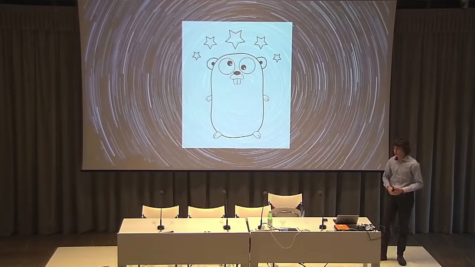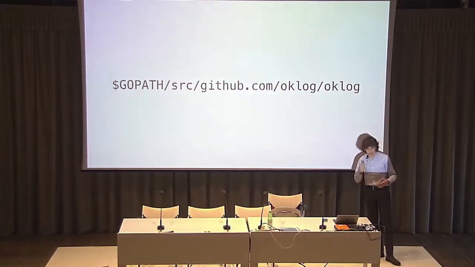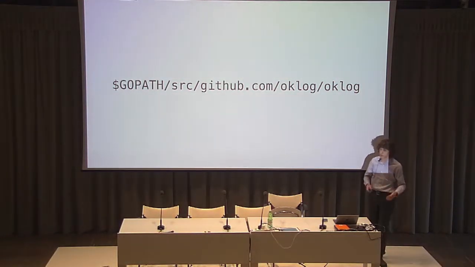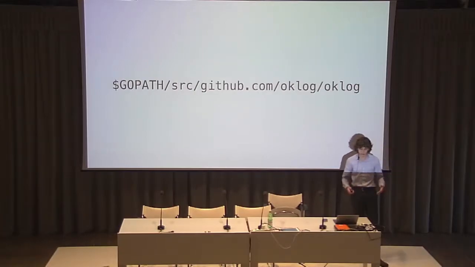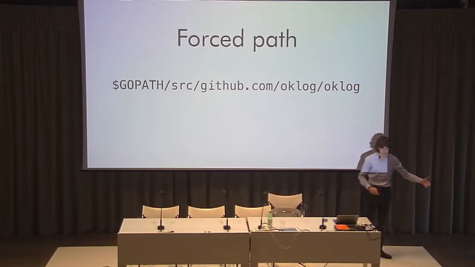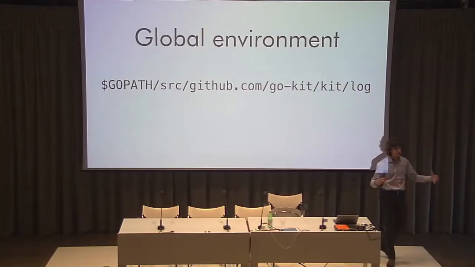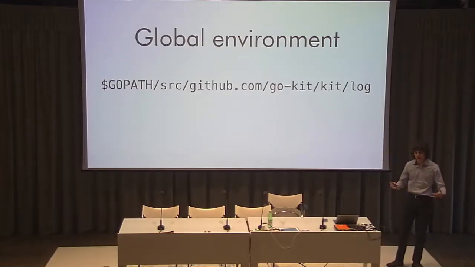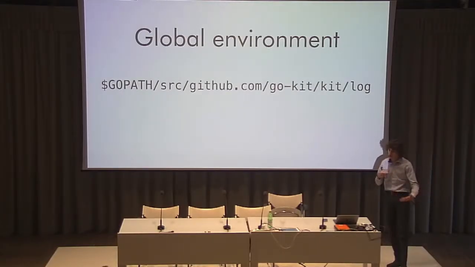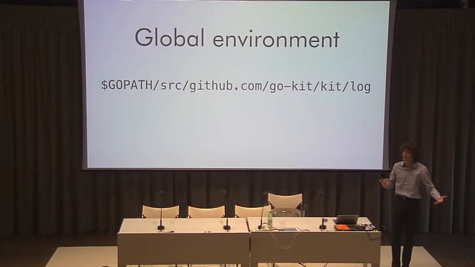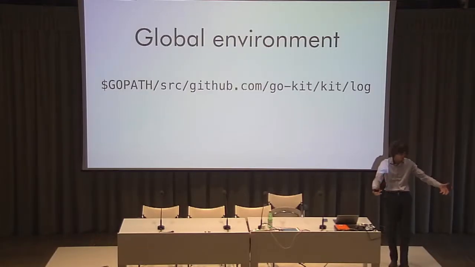Okay, so no, Cloudflare is not the first one to have had this problem. The problem can be summed up in the fact that you have a forced path and the fact that this environment is global. The global environment is not that new of a problem. If you think about it, Python has the same. If you pip install something, it ends up in a global jar on your system.